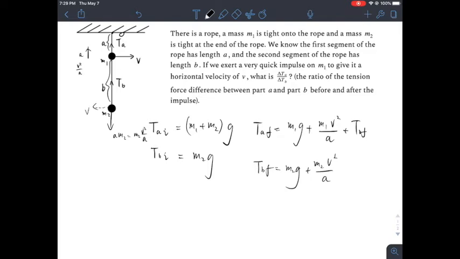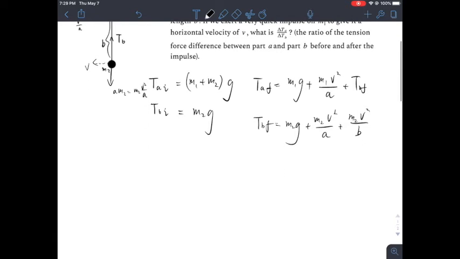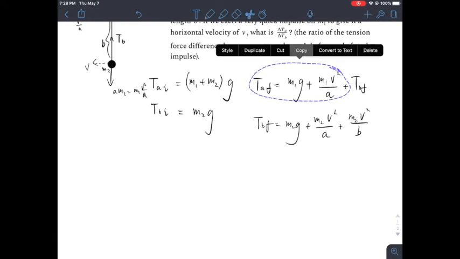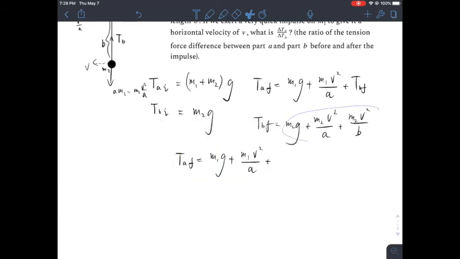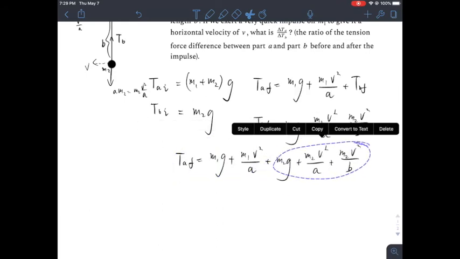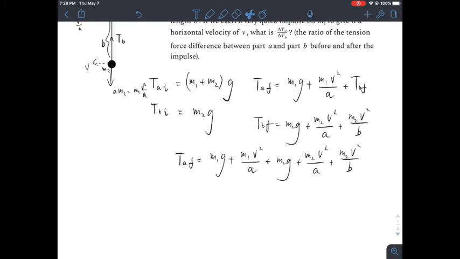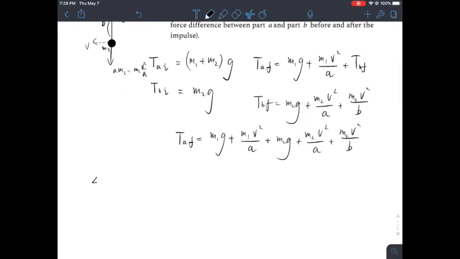Then because we take the reference frame from m1's point of view, we assume m1 is stationary, then m2 will have a force pointing upward. Even though m2 has zero velocity according to the ground, we still have a force. It's hard to figure out the force, so we assume that m1 is stationary, then m2 has a leftward velocity, and you have a centripetal force upward. Now we know the relationship, we can plug it back into TA, so we can have this expression.